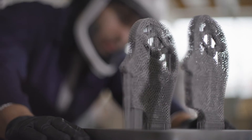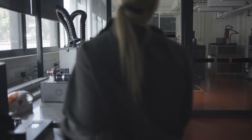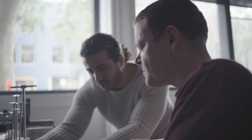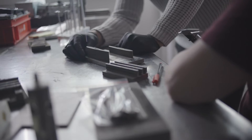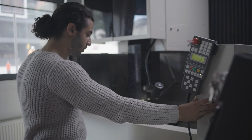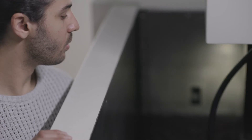I started at RMIT with a Bachelor of Biomedical Engineering with Honours and followed that through to a PhD in Mechanical Engineering and Additive Manufacturing. I saw that RMIT was very much a place where I could find a job straight afterwards. RMIT was really strong on internships and had a lot more real-world applications and connections in comparison to the other universities.